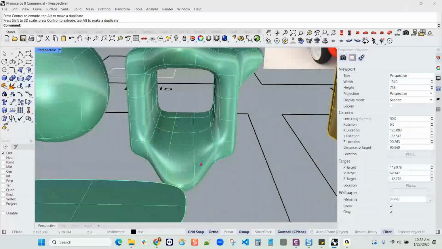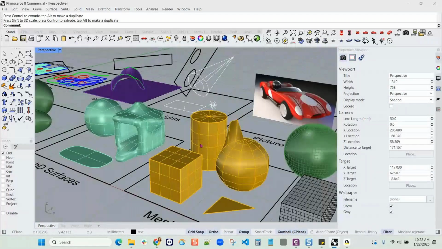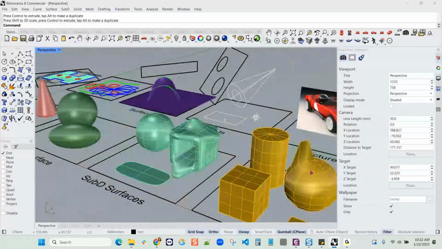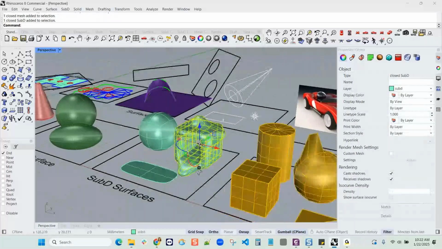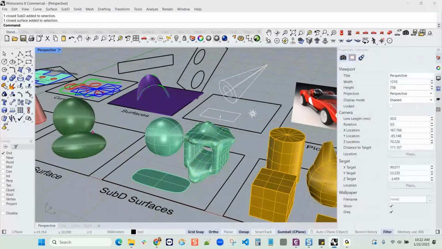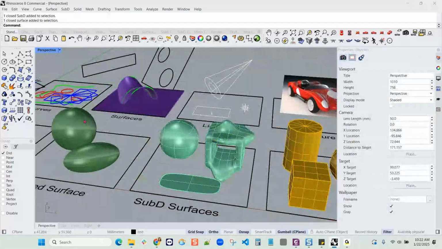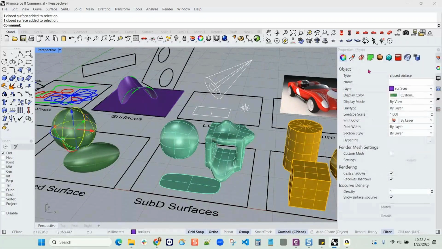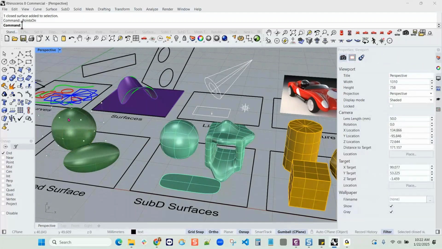Okay, so that's the difference between mesh and our sub-D surface. And of course, our sphere is a closed surface. It has very few control points.